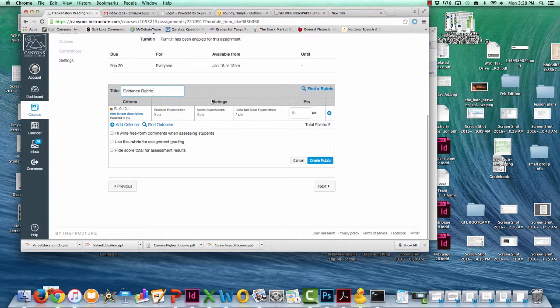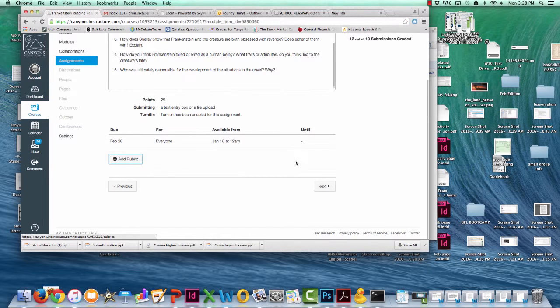And you can either save it as is, you can add more criteria, and you can find more outcomes and put them in there. You can call this evidence rubric, whatever you wanted to call it, and you would then have a rubric. Use this rubric. You can give comments at the same time. You can hide the score if you don't want the kids to see it right away, if it's just a formative assessment instead of a summative one. You could just have them look at what you want them to see. And that's how you could use standard-based grading that way.